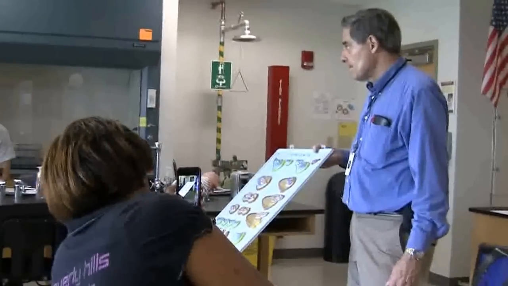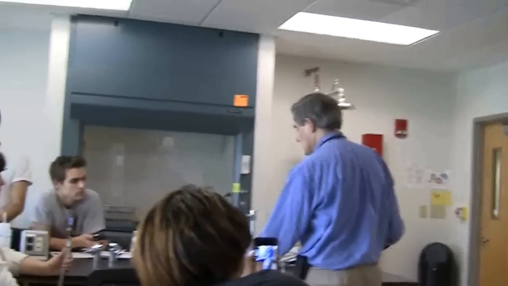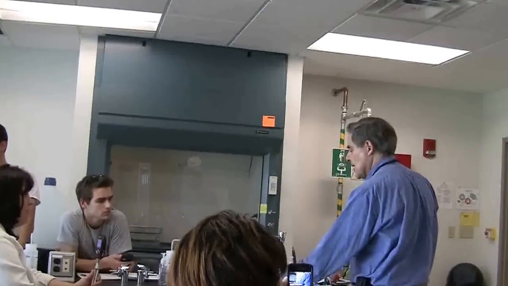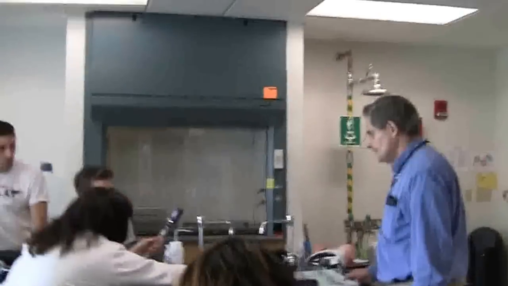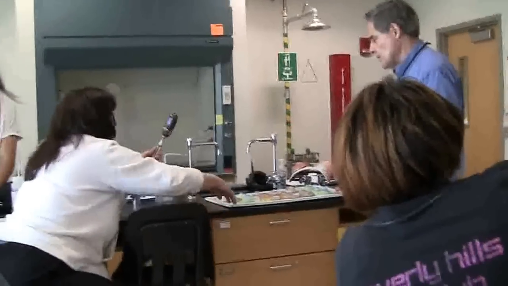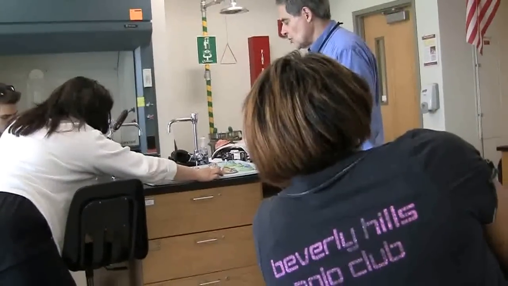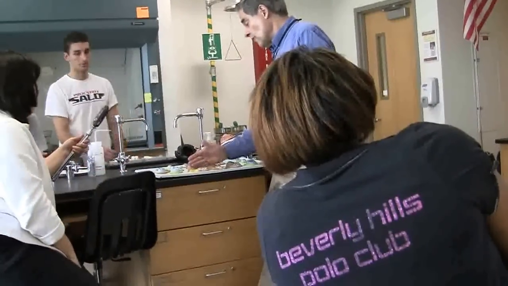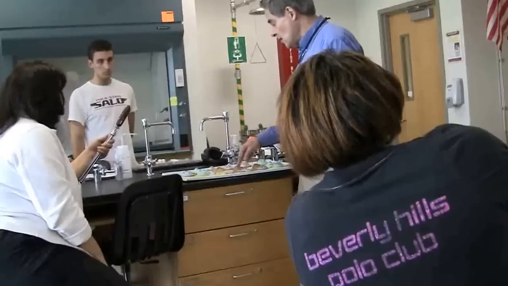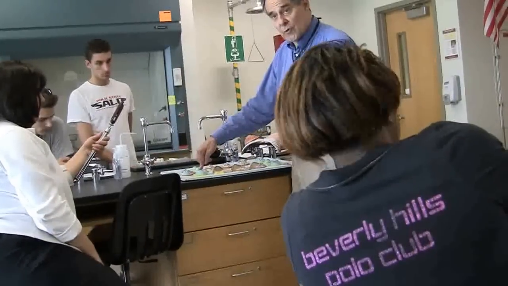Where does the sperm enter the egg cell? At what stage does the sperm enter the egg cell? The sperm would actually enter the secondary oocyte, which will become the mature egg. What is this on here? It's actually just arrested in development. This is all secondary oocyte. It's going to stay this way until it is fertilized. And then it's going to become a mature ovum, the egg.